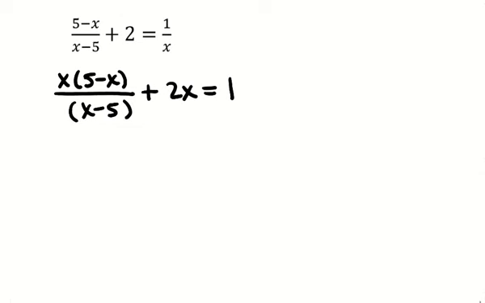Okay, so after some discussion in here with the video pause, we've decided we're going to actually deal with this 5 minus x and x minus 5. Because 5 minus x, we can factor that. We can factor a negative out of that. So I'll have negative x times, well, the x will become positive, and the 5 will become negative.